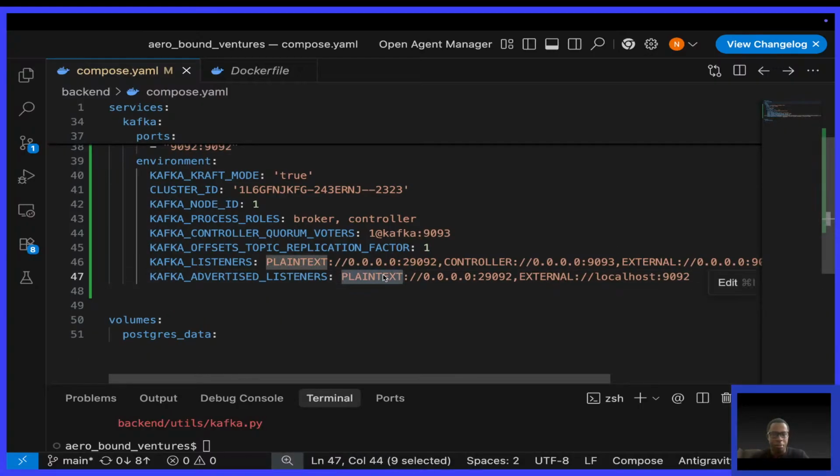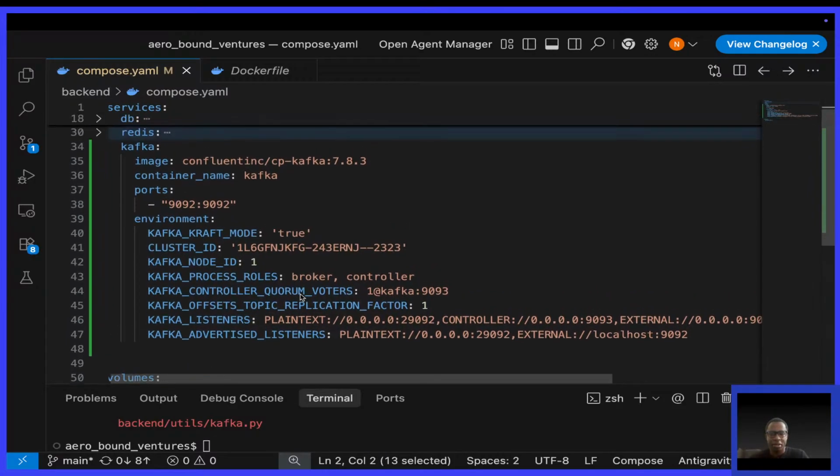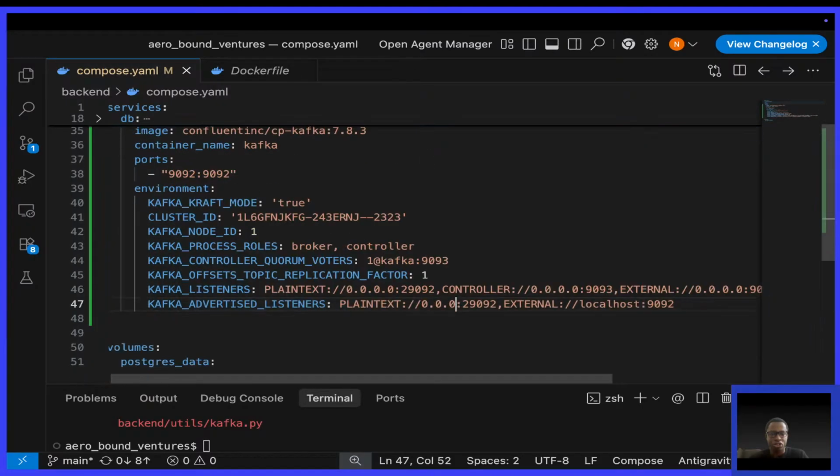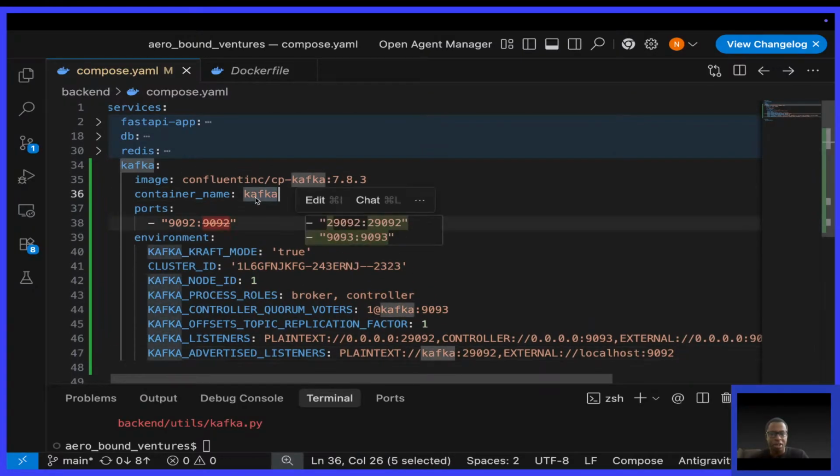For plain text, for our FastAPI app to communicate with Kafka, we want Kafka to send back the address which has the host name. This host name, Kafka. So here I'll not put 0.0.0.0, I'll remove it and say kafka, because that's the container host name we mentioned there.